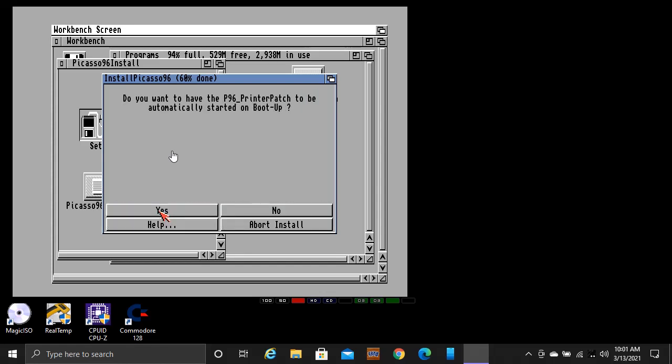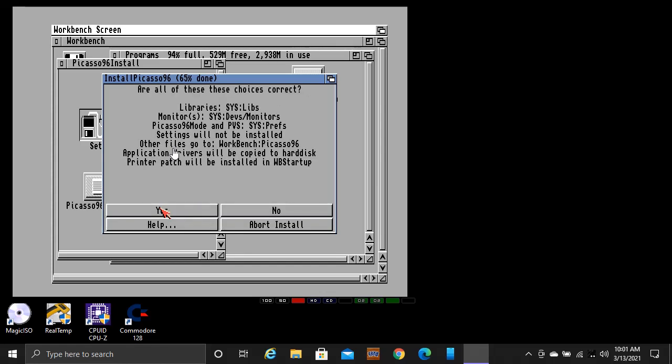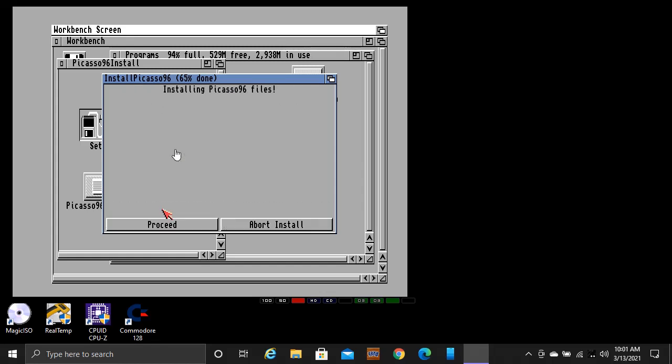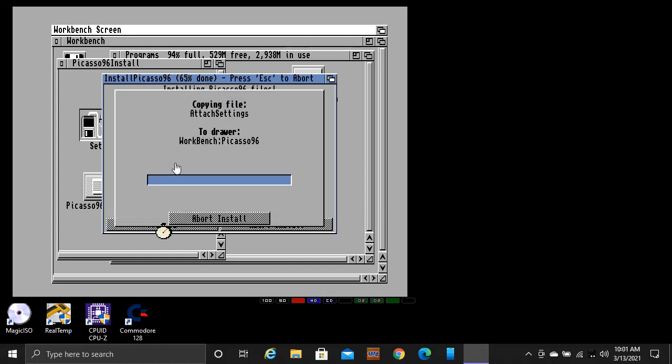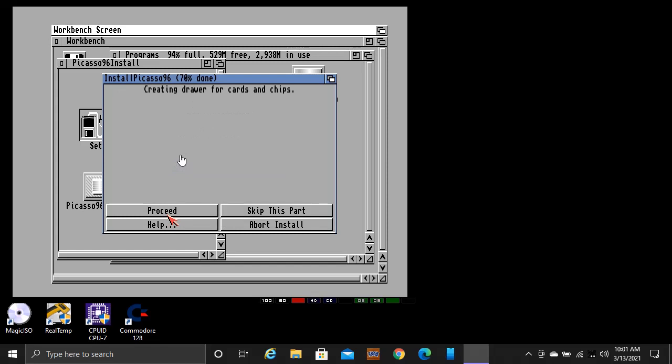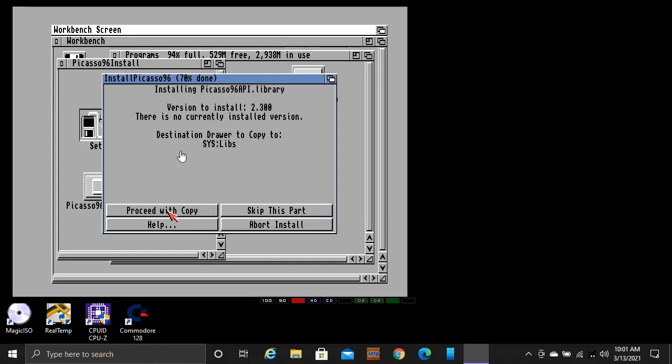Yes. Yeah, why not? Yes. Proceed. Creating drawers for chips. Okay. Proceed with copy. Yes. Proceed with copy. RTG system. Yes.